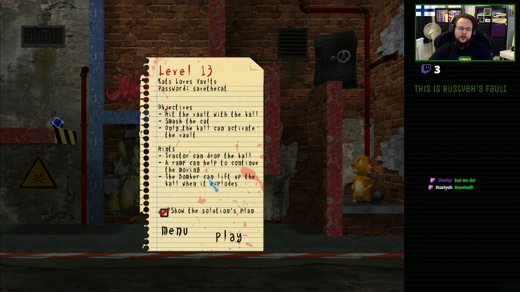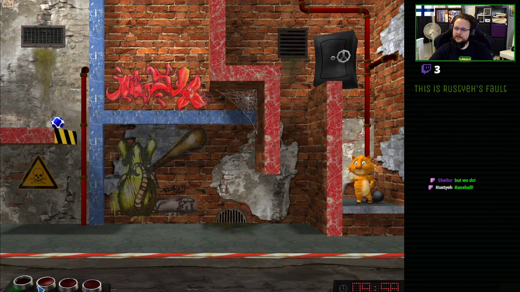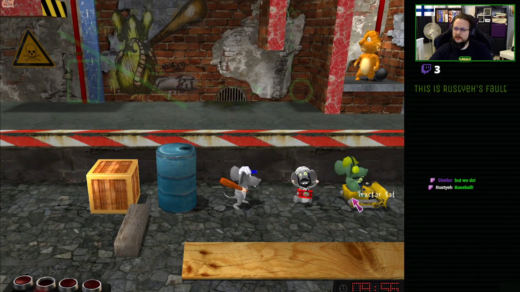I wanted to play a cool mouse game with a cute mouse instead of doing this. The vault with the vault. Oh, have we had the vault before? Is this new? Smash the cat. That's just gonna fall there.